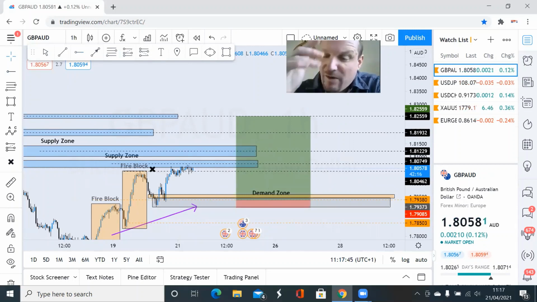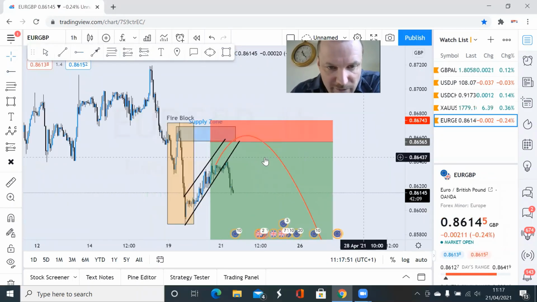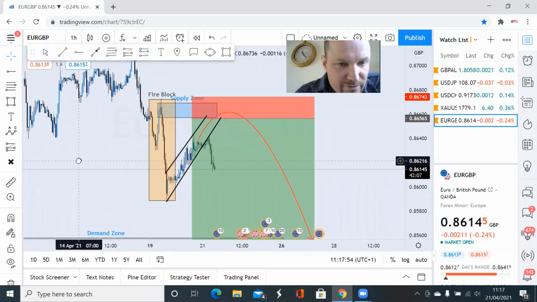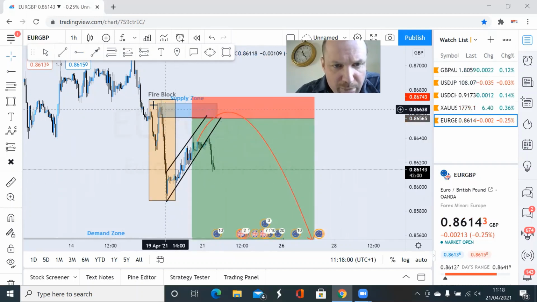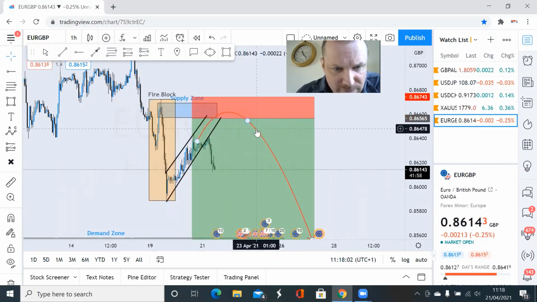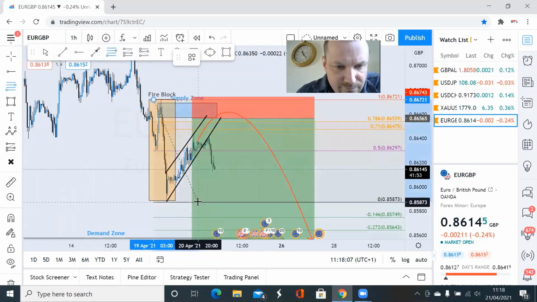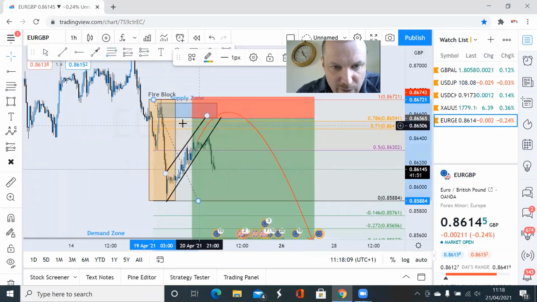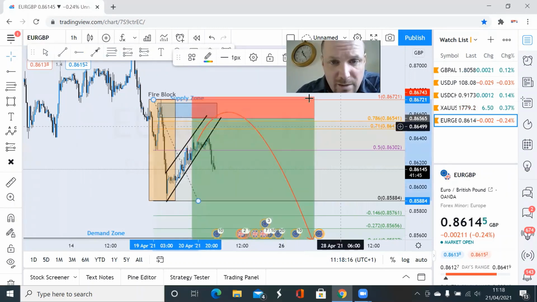However, I'm going to see if I've got anything on the charts. Let's just have a look. The Euro GBP. Right, so again, what we've got on here, this hasn't quite gone to where I was expecting. We've got the fire block, but I'm using the order block in here as a supply zone. You can see the money zone. We're coming a little bit deeper into retracement for it to come into the order block to give us a better bargain price.